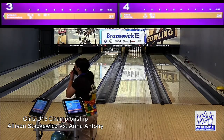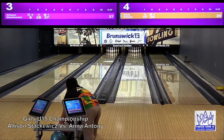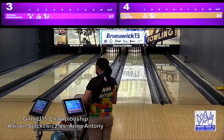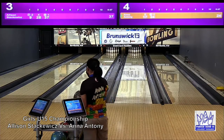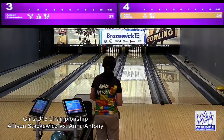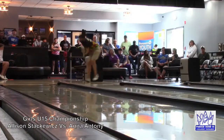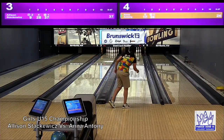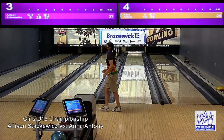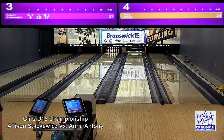Last time on this lane, she went high, nosedive, getting the 3 out late. Let's see what kind of adjustment she makes, whether it's a break point move, moving her break point a little bit further right, or like we talked about, playing the shim and moving her feet a little bit further left. I think the first young lady that gets their ball to see the pattern the right way and go through the pins the right way, and settles in and starts repeating some more shots is going to win this match.